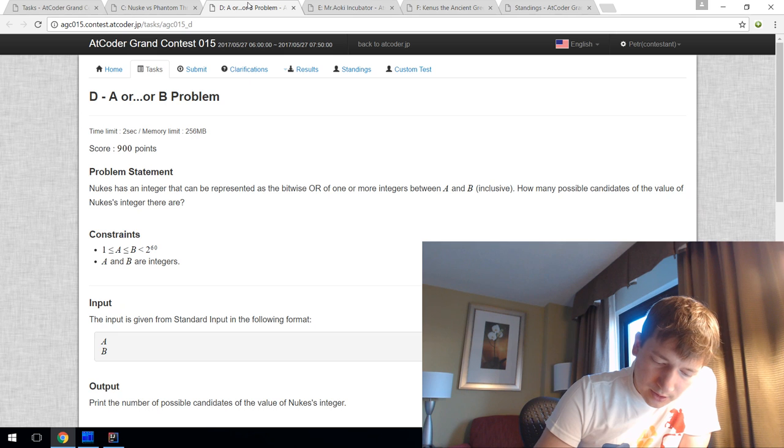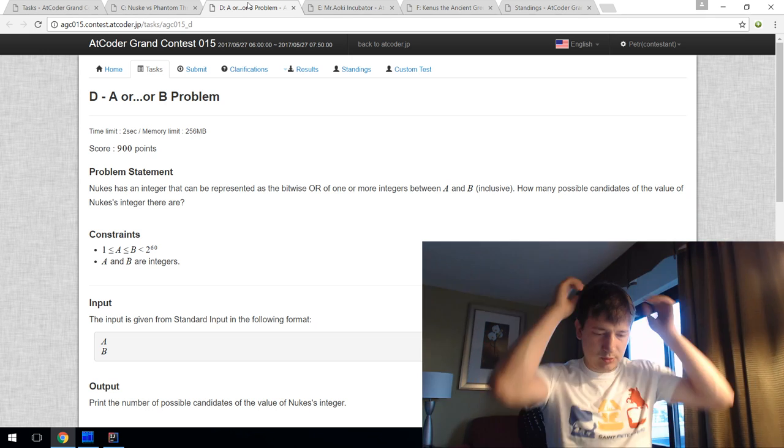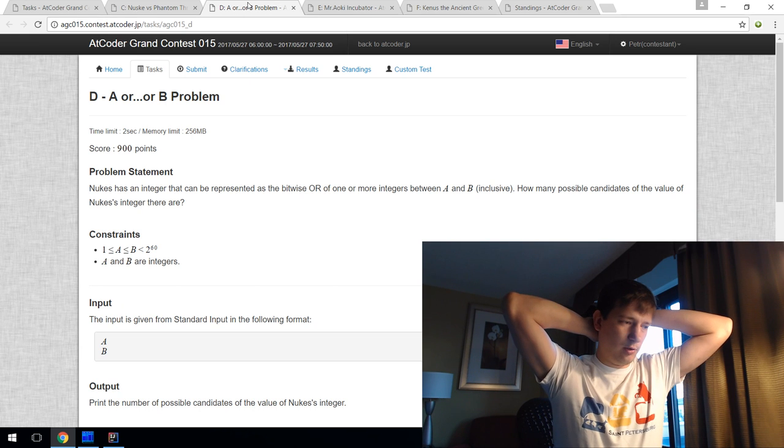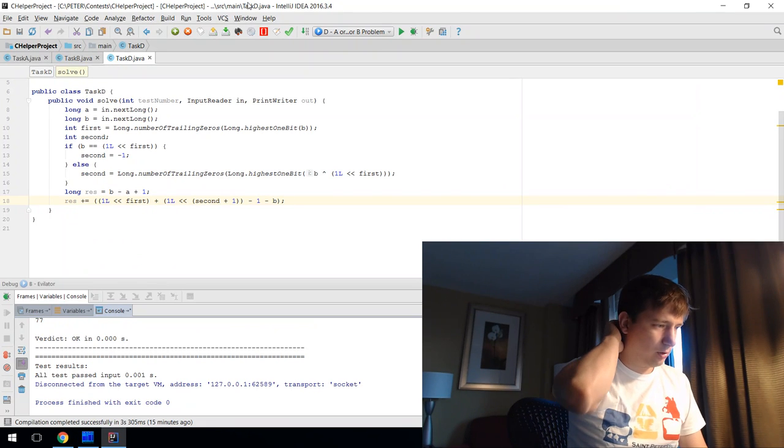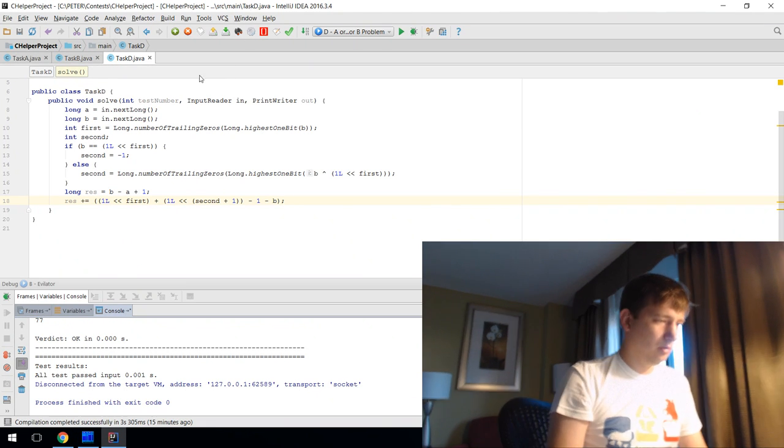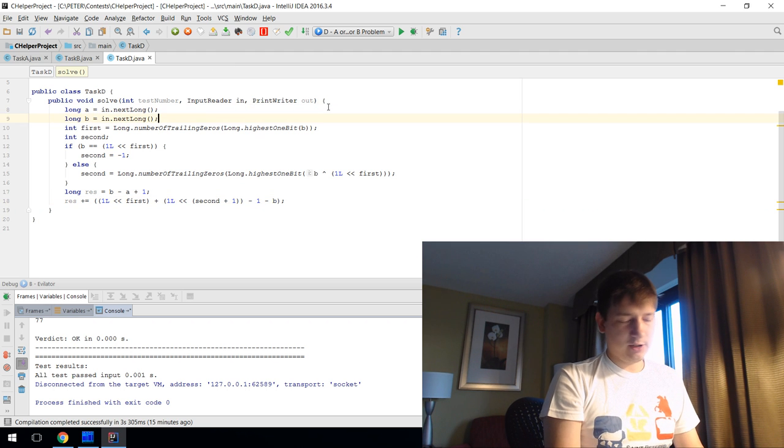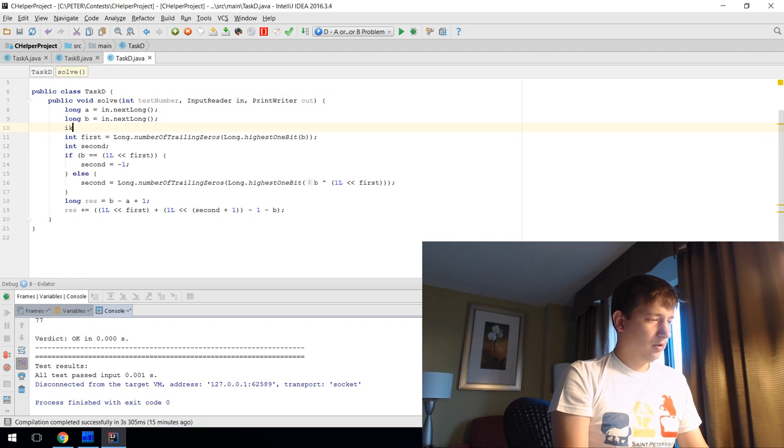If a and b have the same number of digits, then they have the same prefix, and then at some point they differ. So what this means, a has 0 and b has 1, what this means is that this prefix will always be the same in any answer, and we can just discard it, right? So we can always say that a has less digits than b, and this doesn't affect the answer in any way.